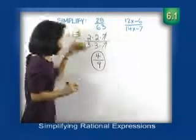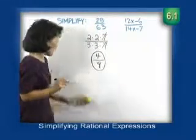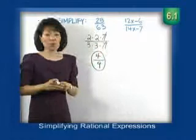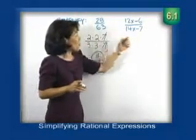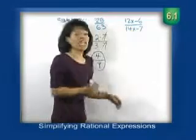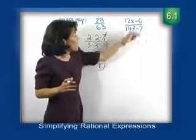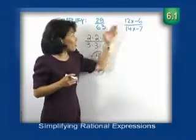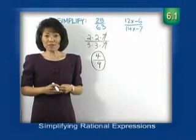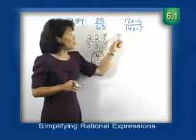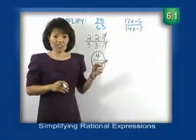Take that right out of your mind. We cannot divide out sums, but we can only divide out products. Right now, notice we have a difference, so don't be thinking of crossing those out, because we can't do it. We do not have a product of terms yet. So if we want to rewrite these as products, does factoring come to mind? That's exactly what we're going to do. We're going to factor the numerator and denominator in this rational expression.